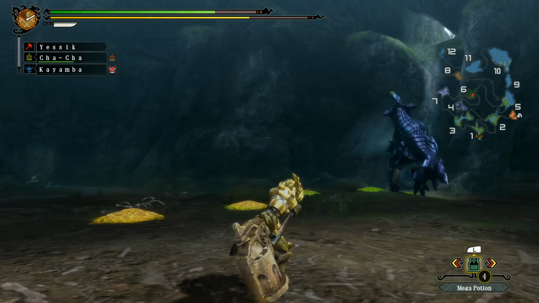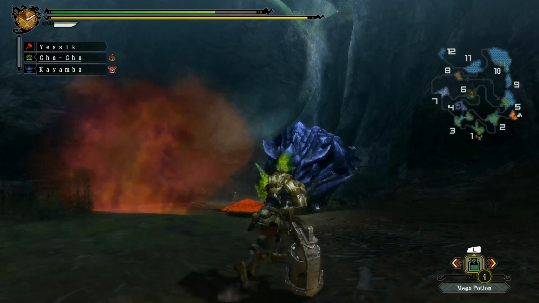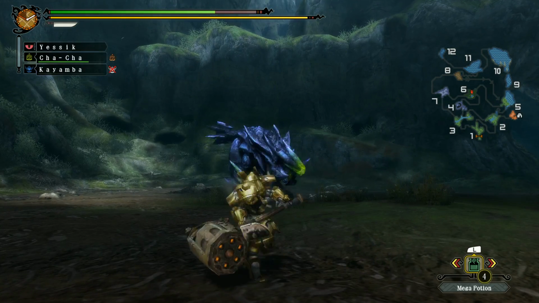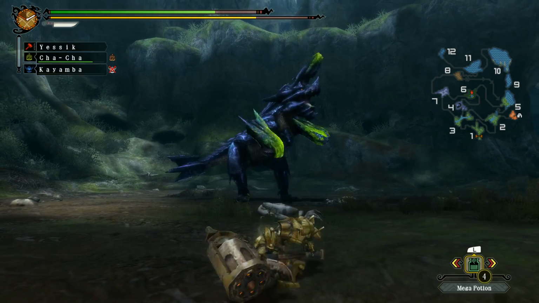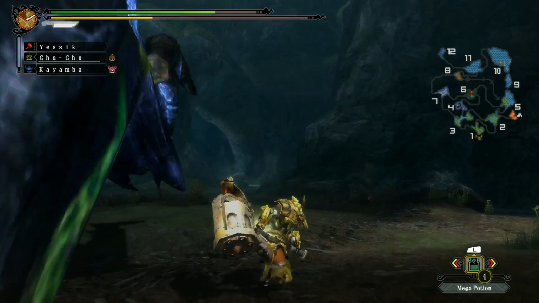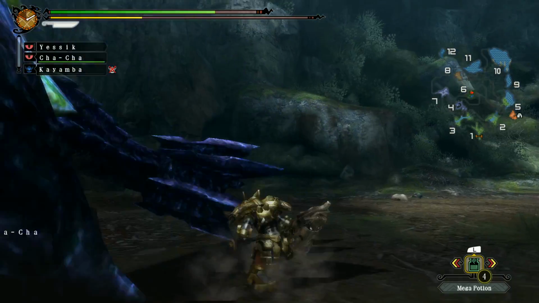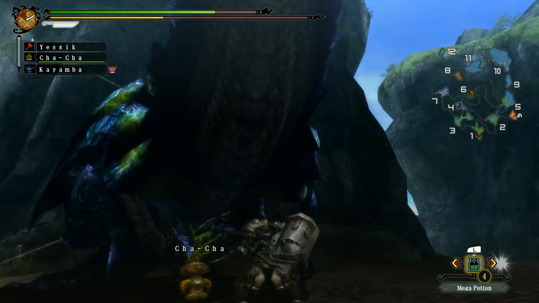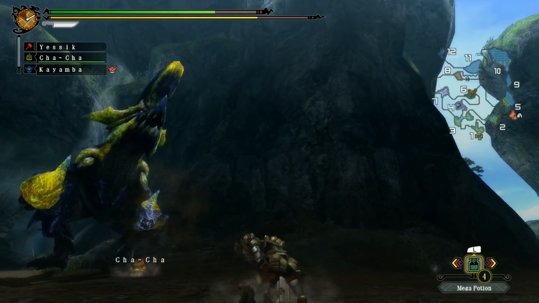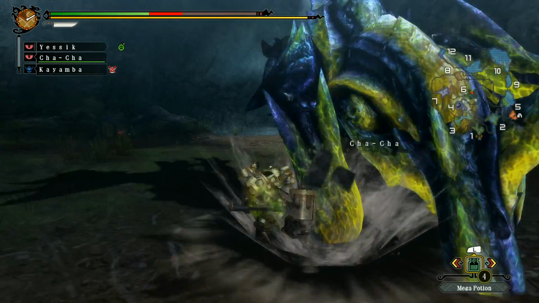Wow. That was a lot closer than I would have liked it to be. Probably after this thing is dead, I'm going to sharpen up. Get back here! Now, if I had been hitting this as consistently as I was hitting the Nargacuga, I'd probably go for the cap already. But since this thing seems to be jumping around a lot more and I'm just not hitting it, I'm gonna hold off on that until I actually see it limping.